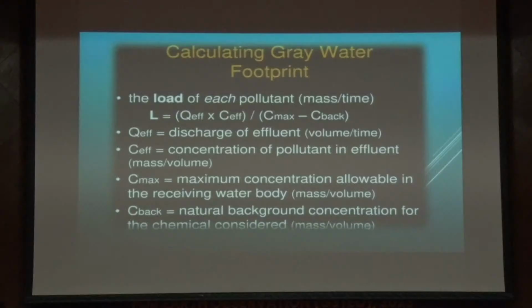Now, what is water footprint? The water footprint is an environmental indicator that measures the volume of fresh water used throughout the entire production chain of a consumer item or service. It can be of three types: blue water footprint, green water footprint, and grey water footprint. To come to the point, we should first know what the grey water footprint is. Grey water footprint is the volume of water which can dilute the pollutants of grey water. This is the way we can calculate the grey water footprint of an area.